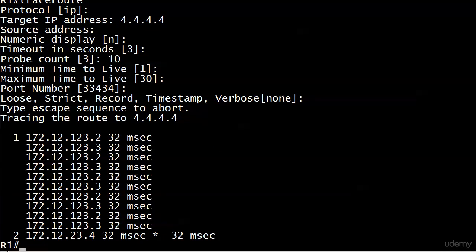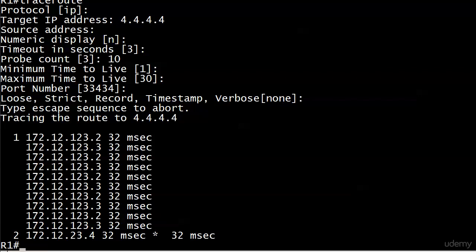And I'm going to go ahead and stop the traceroute there because we're at 23.4, we know the path. So what you would see there is 32 msec show up 5 times and then 5 probe timeouts when you get at the end because we sent 10 probes. But you can see the first one, it's 23, 23, 23, 23, and that means indeed that your load sharing is working correctly.